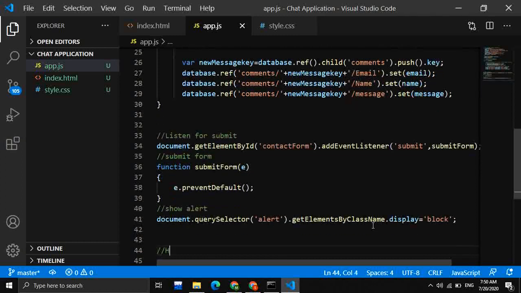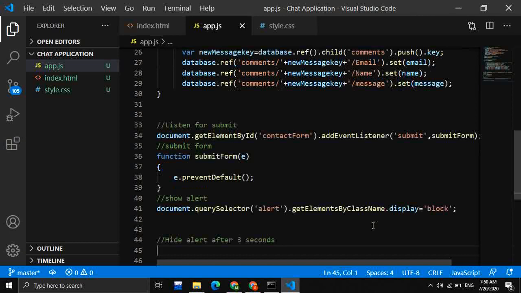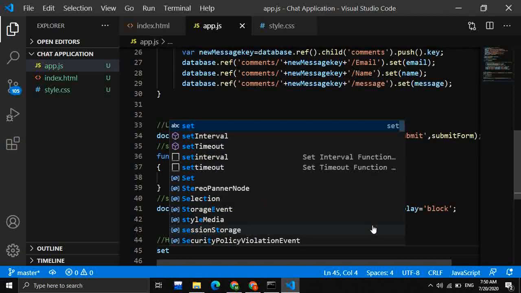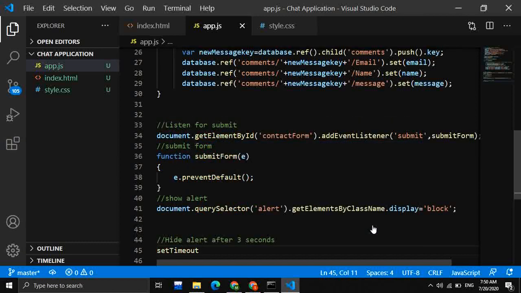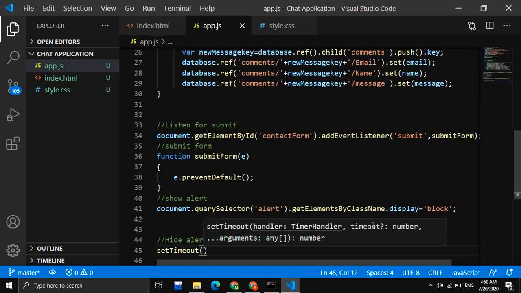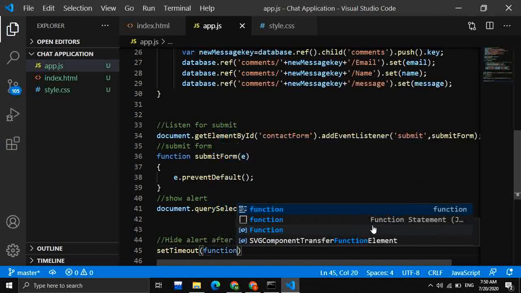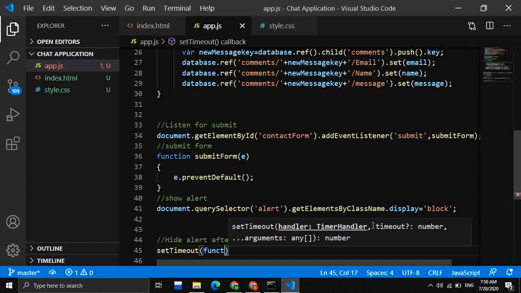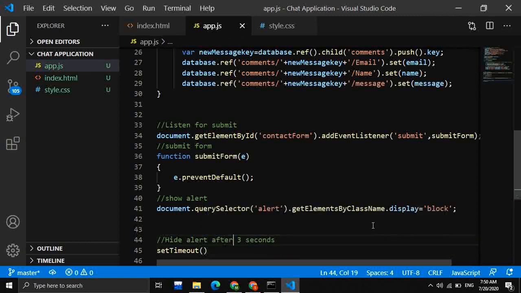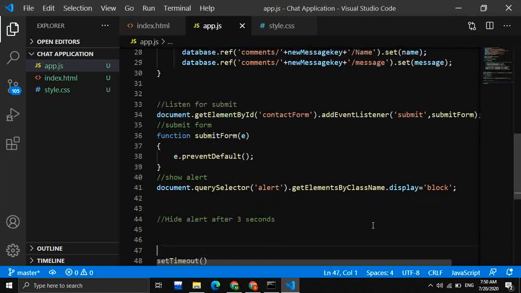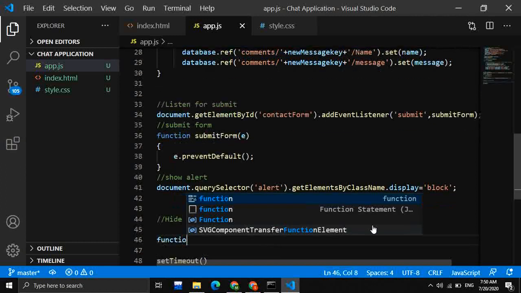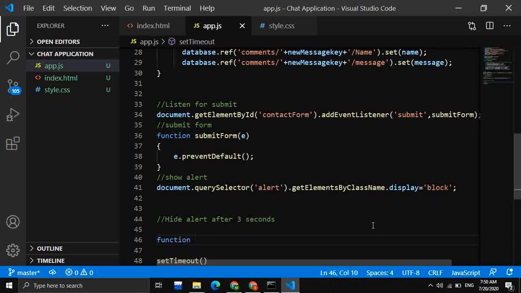So that when this function submit form will be executed, then it will display the alert in the block. With setTimeout I will be hiding the alert after 3 seconds. We can also define the function here, and we can also define a function outside and then just pass the function here. So I'm defining it first outside.